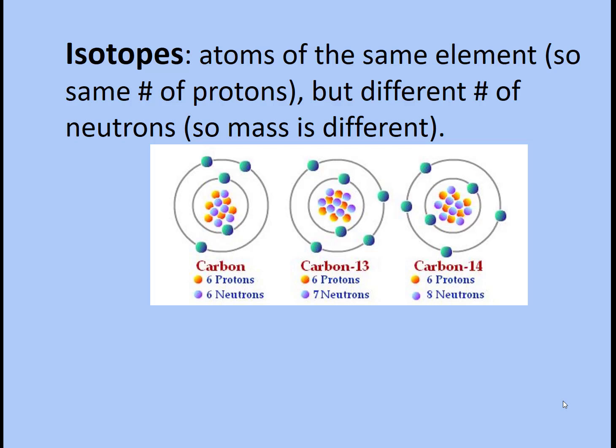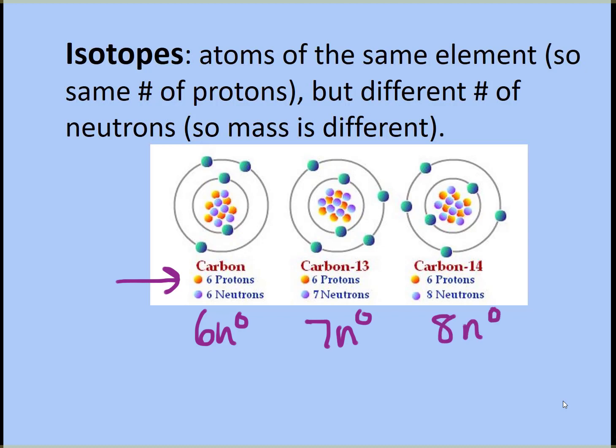All right, I alluded to isotopes. Let's talk about what they are. Here I have 4 carbon atoms, and I know that they're carbon because they all have 6 protons. 6 protons always means carbon. But look, this first one has 6 neutrons. This one has 7 neutrons, and the last one has 8 neutrons.